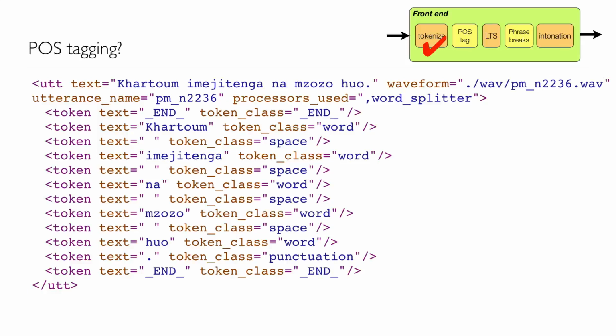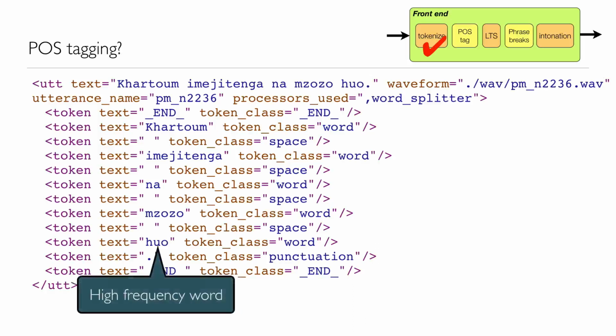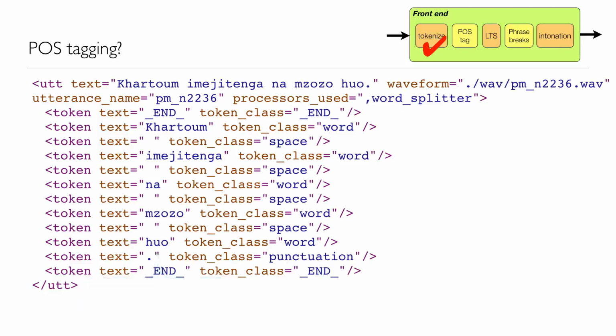So to kind of move along to the next module, in Simon's diagram at the top there, part-of-speech tags. How do we manage if we don't have a part-of-speech tagger? So assuming that we don't have a part-of-speech tagger that we can use for Swahili, what can we say about these words to characterize them in a similar way to how a part-of-speech tagger would? We can look at very simple statistics of word occurrence, and that will already tell us quite a lot. So just knowing that this word huo, we observe it very frequently in some large corpus of Swahili. We observe it frequently enough that we could guess it's a function word.